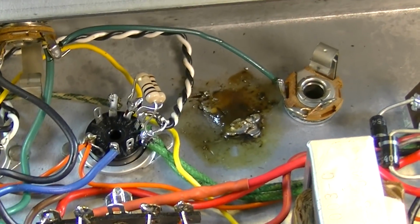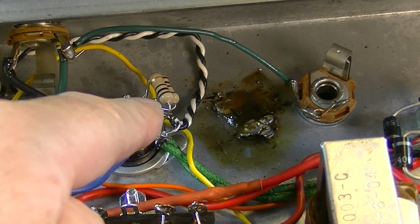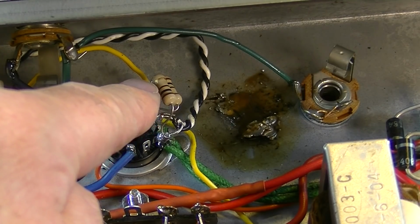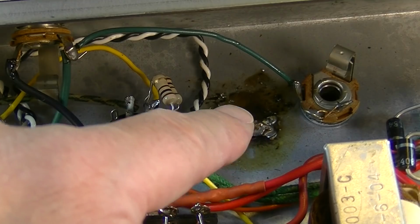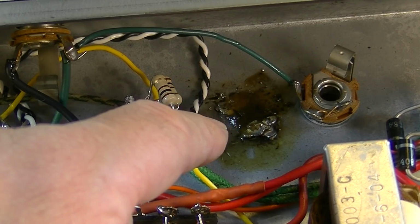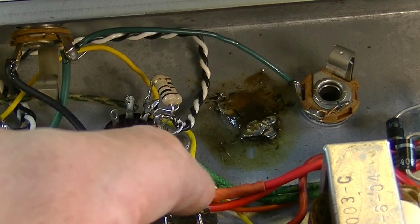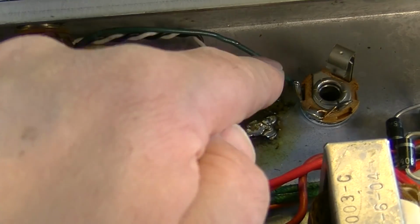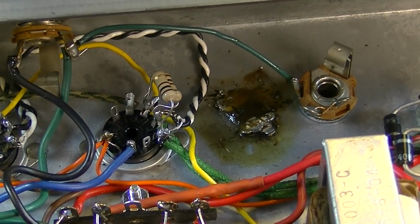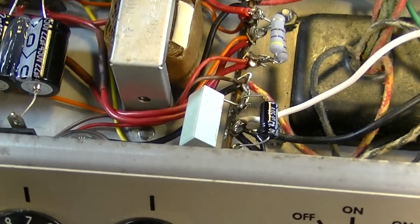Now I was gonna do another modification, and that's what this is all about right here. I experimented with it, and I was gonna make this a hum balance pot instead of just a regular virtual center tap with 200K resistors. I was gonna make this pot like a 200 ohm pot. But the best I could find was a higher value, and it just didn't really work out all that great, so I ended up removing it. It would have been cool if it would have worked out, but I just didn't really have the right value on hand, and this center tap was working really well anyway, so I figured, what the hey, I'll go back to that.